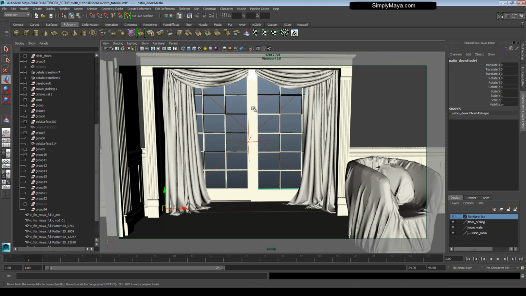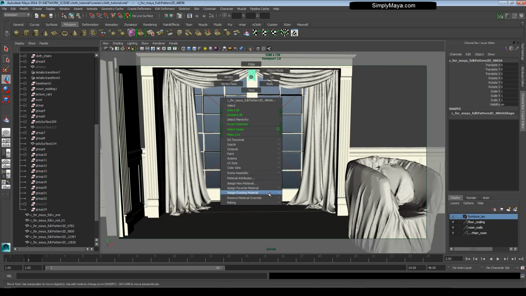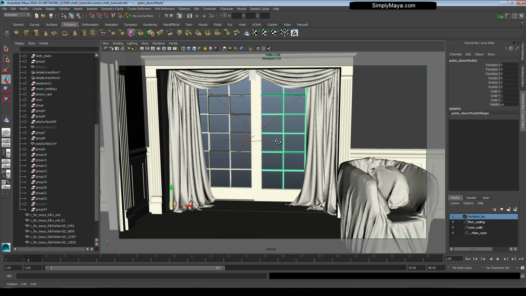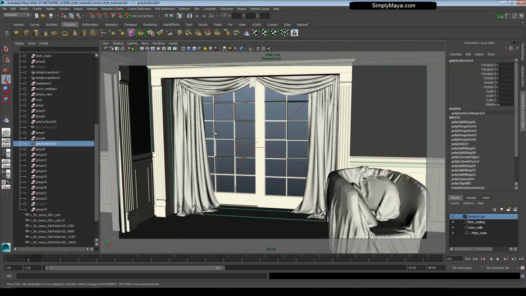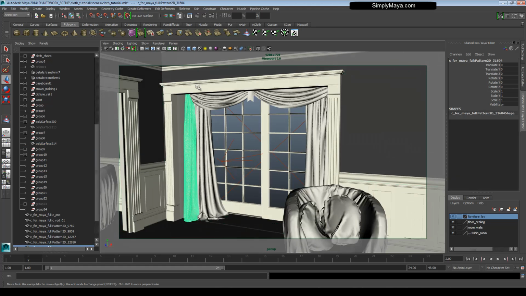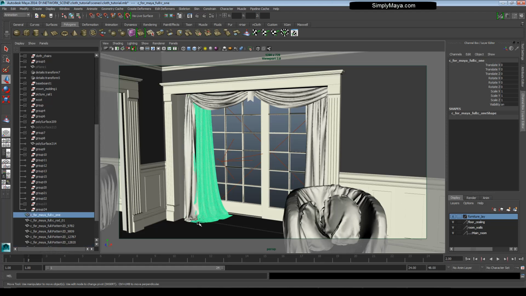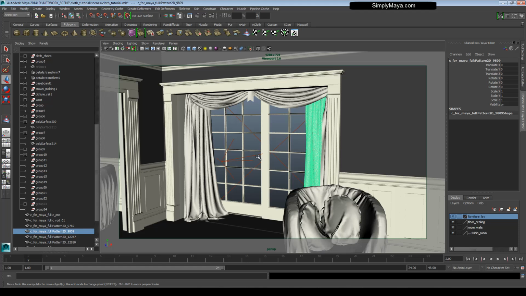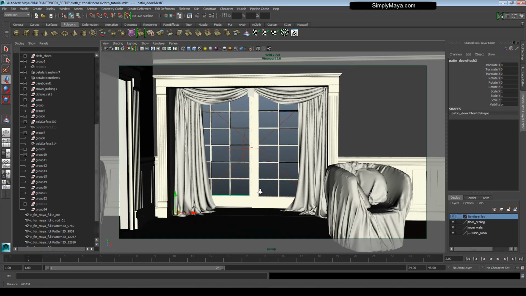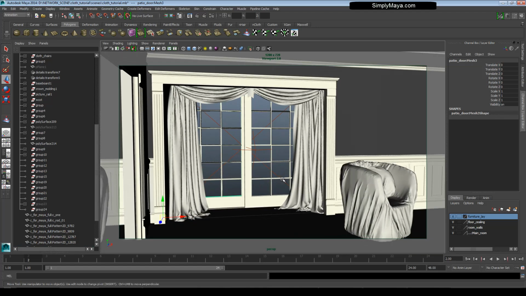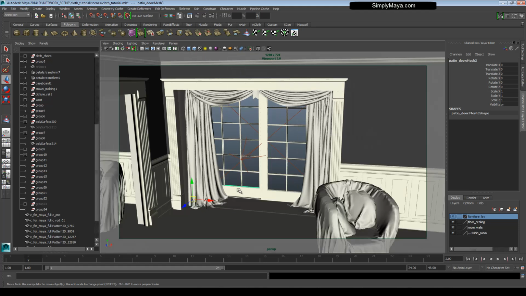Okay, so we got this fairly magnificent piece of drapery here, created pretty quickly, really, in comparison to the length of time it normally takes. Now, as I said, this has come in with all its UVs. So if you want to put pattern fabric on this, it's really quite a simple procedure. So you might do these back curtains as a nice light white chiffon, and the front curtains as a dark velvet. That's up to you. But there is one pretty decent piece of drapery.